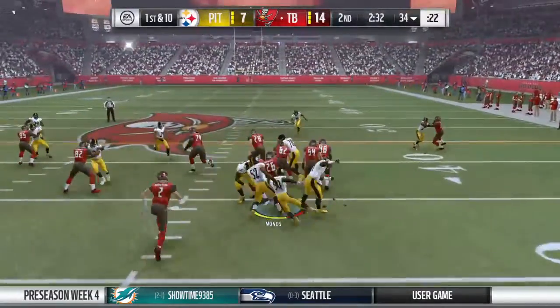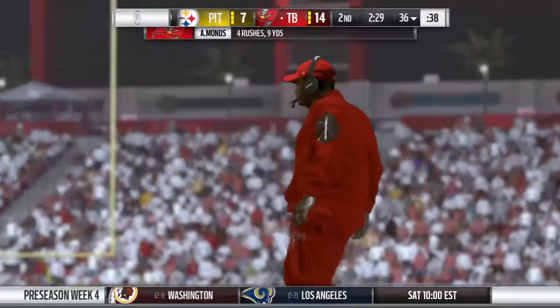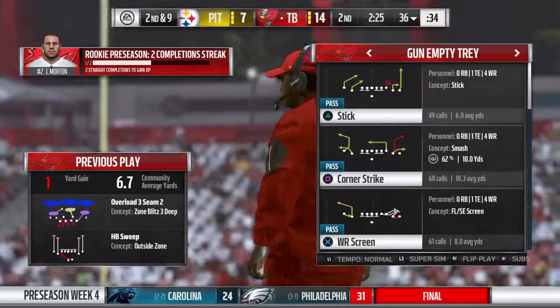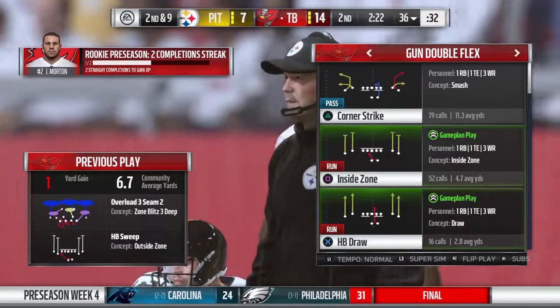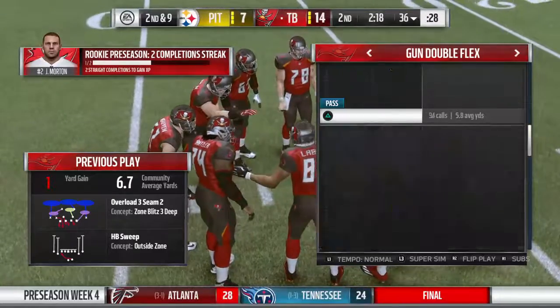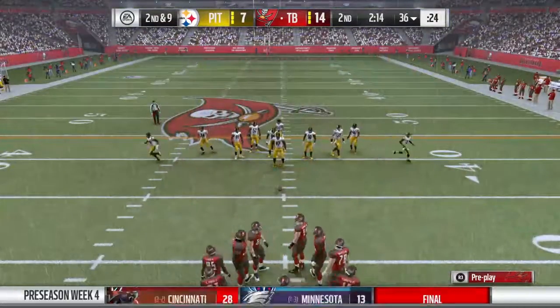They'll run it now out of the gun. And this defense not giving him anything there. Maybe a yard up to the 36. That was a really nice play, be able to stack that one up. When they get back in the huddle, he's got to tell his guys up front, great job. They kept people off of him, allowed him to run free and make the hit on the runner. Filled the gap nicely, kept him to just a 1-yard gain.